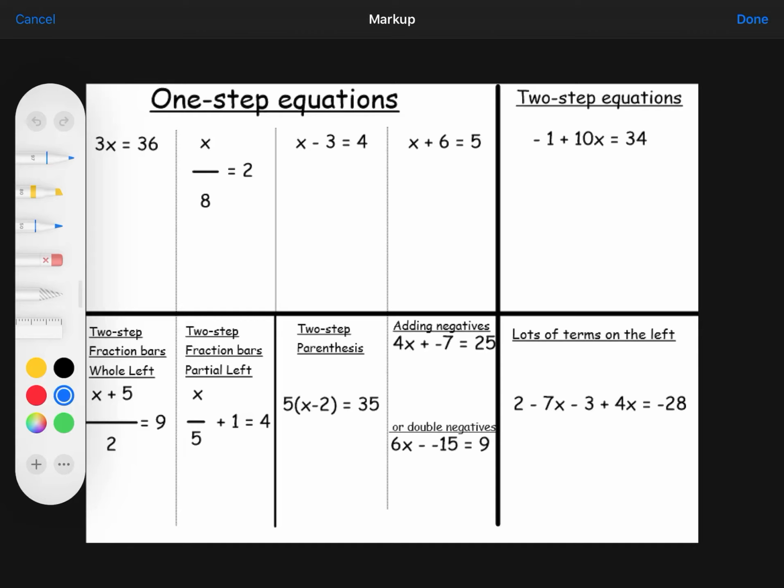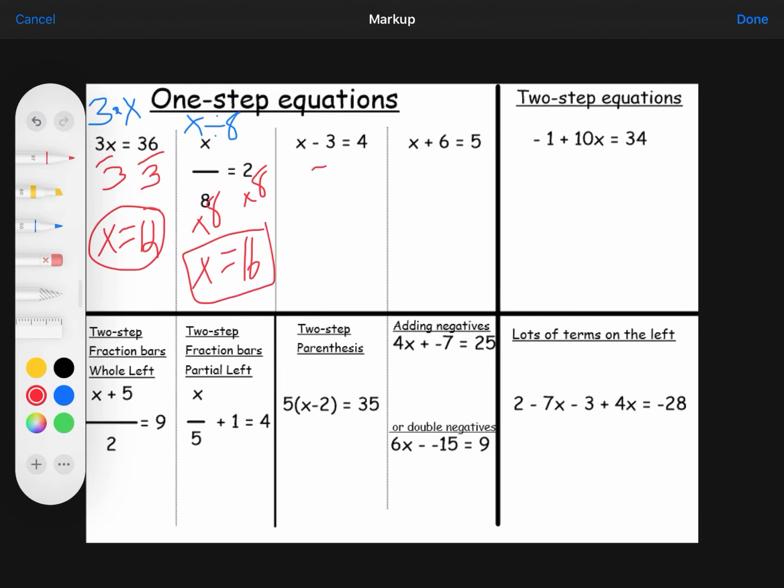Anyways, on the top left here, very easy to solve one-step equations. When there's 3x, you have to remember it's 3 times x, meaning to do the opposite step, and everything on solving equations is by doing the opposite step. So you get some simple answers, and these go really quick. This fraction bar means x divided by 8, so you do the opposite, and you multiply by 8, and you get 16. Ridiculously easy here.